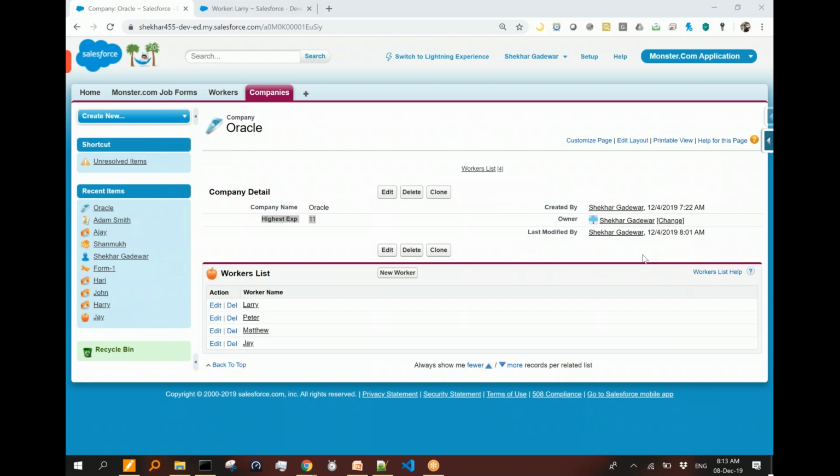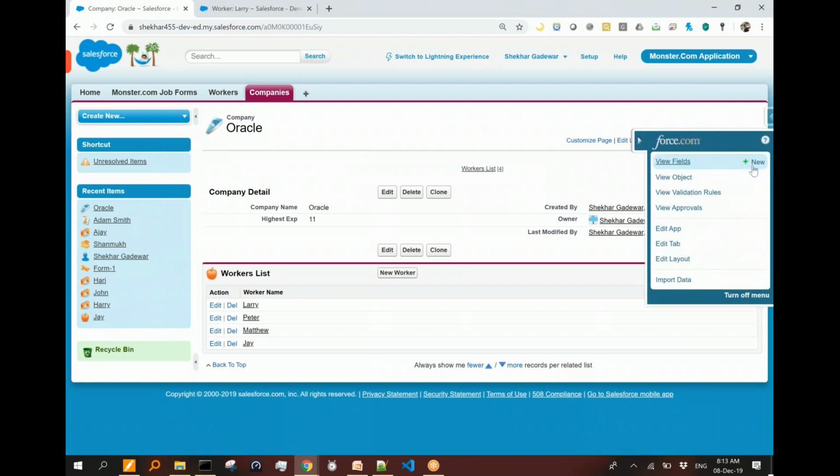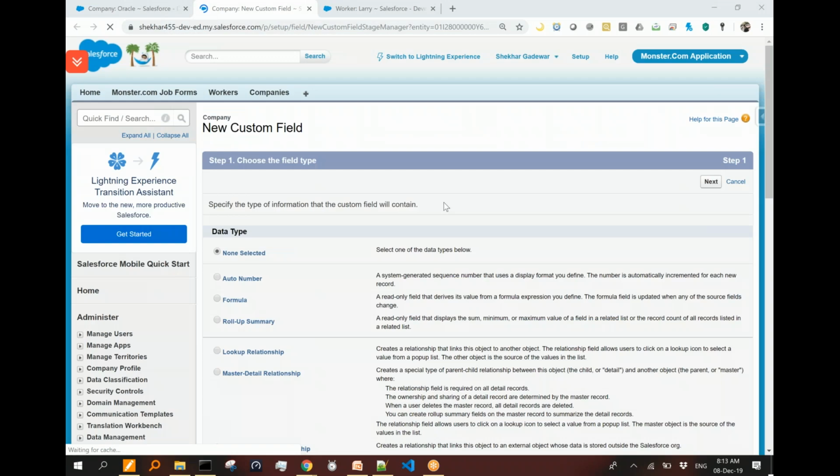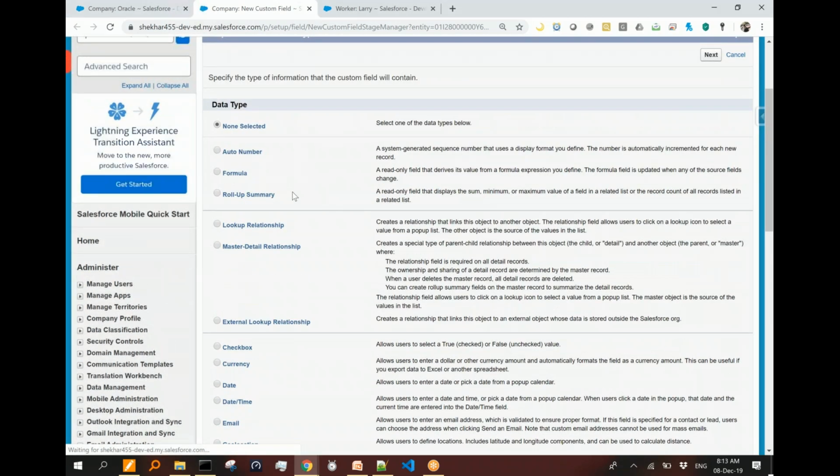So in this case, first of all, we can calculate the total number of experience. So for that purpose, let's create the field. If I want to create total number of experience, again, roll-up summary, because that's the only field we have.